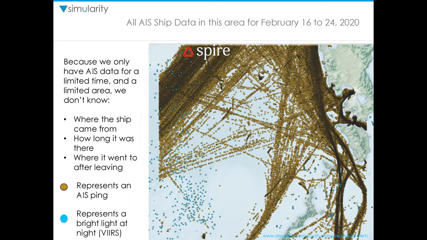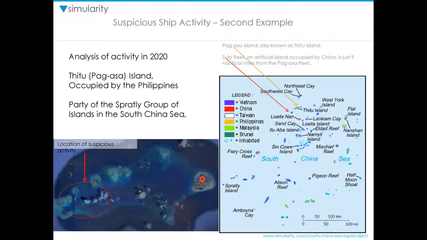They could be small fishing boats, but they would have to have really bright lights on them to be able to show up at night here, which is not a little 2-person fishing boat. So that's a good indicator that there's some illegal fishing going on right there.